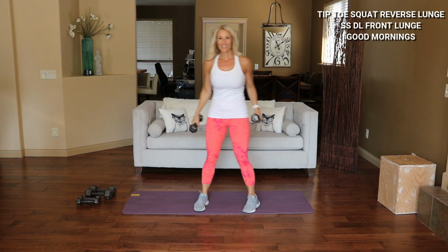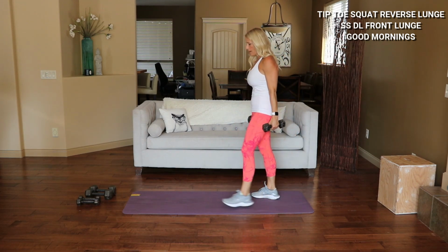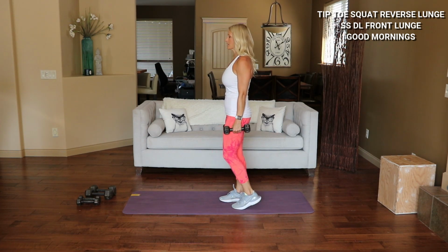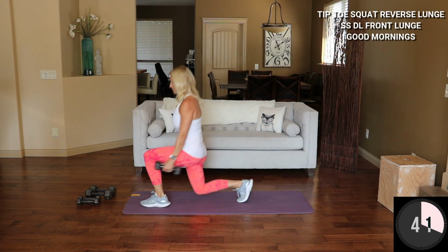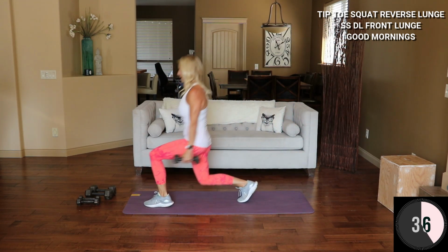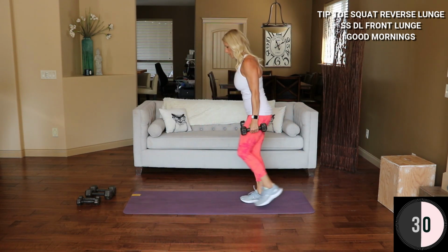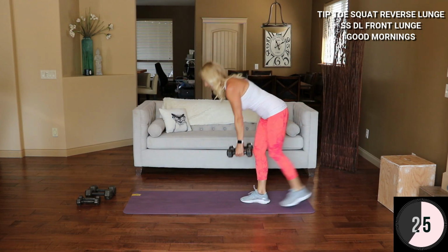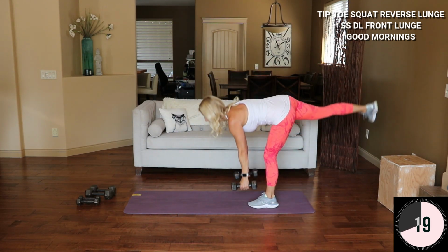Oh, single leg deadlift to front lunge. You'll stay on the same side. I'll call halfway. You can also plant your foot for the deadlift, instead of reaching it back. Here we go. So, deadlift here, stand, front lunge, tap. Deadlift, stand, front lunge, tap. Last one on this side. Definitely lifting heavier next time. Switch sides.